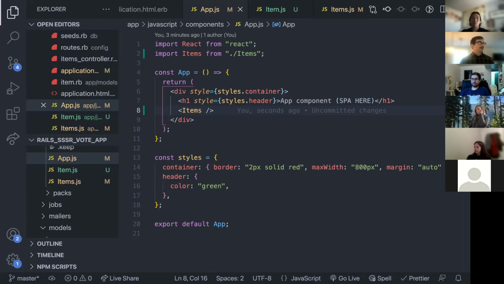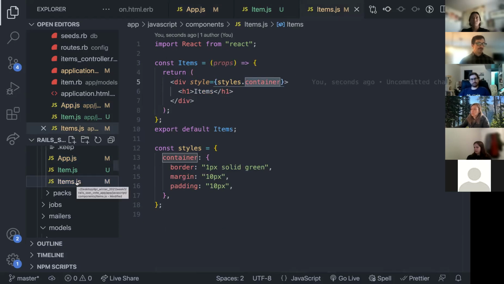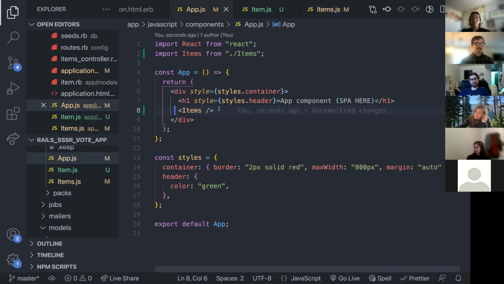I think I'm going to veer off. Well, no, okay. We'll do it like this. Now, I don't have to make this items component. I could have done all of this stuff here, but what I'm trying to do is separate some of this logic and put it into their own components, into their own files, just to help clean this up. I think this might make it a little more confusing at the start when you're learning how to use props and keep this global state. But this is a better way to do it because now my components are cleaner.